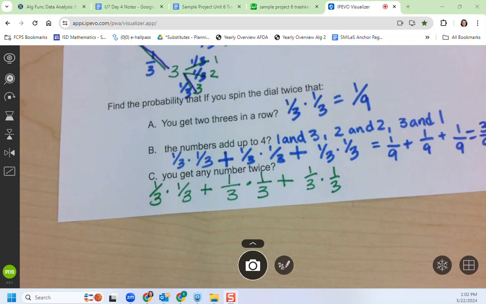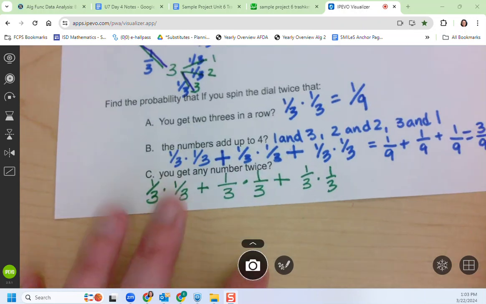So that setup is exactly the same as the setup for which other problem? Problem B, yes. So instead of doing the exact same long steps over again, now that we see the same exact setup, we can predict that the answer will be how much? 1 over, same as this one, right? 1/3.